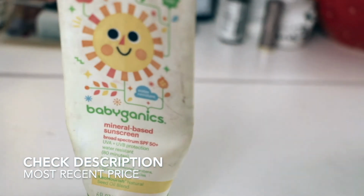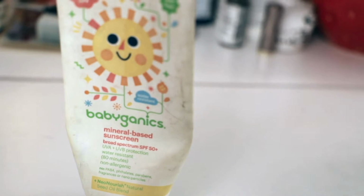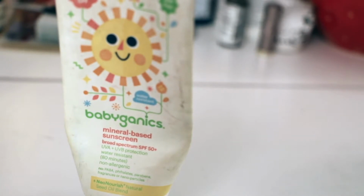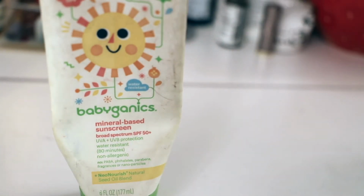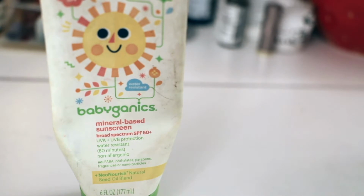I've never tried it. I like to mix this with a little bit of my face lotion and apply it to my skin, because if you have super dry skin, the only thing I can say is that it will leave a kind of film on your skin that will highlight the dry patches, and you'll just get this really nasty white. It'll look like you painted your face with white clay.